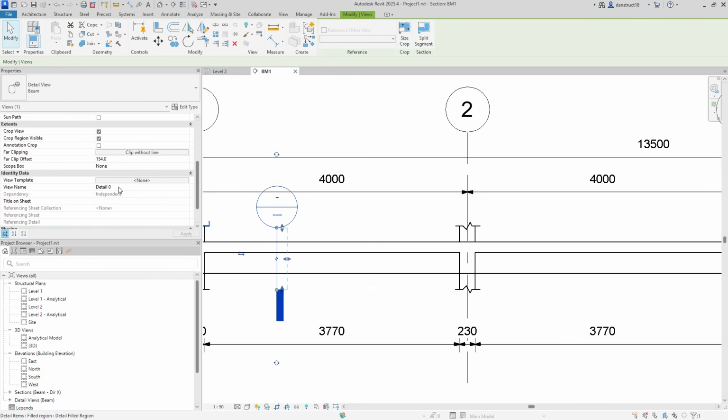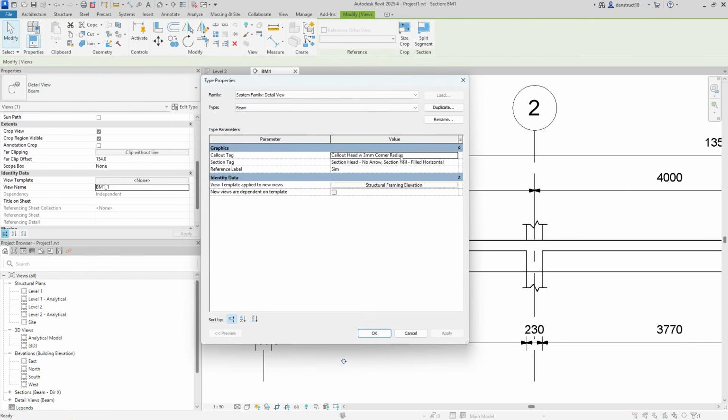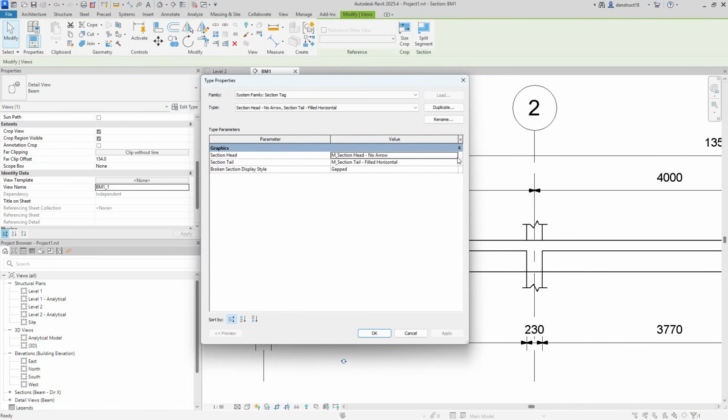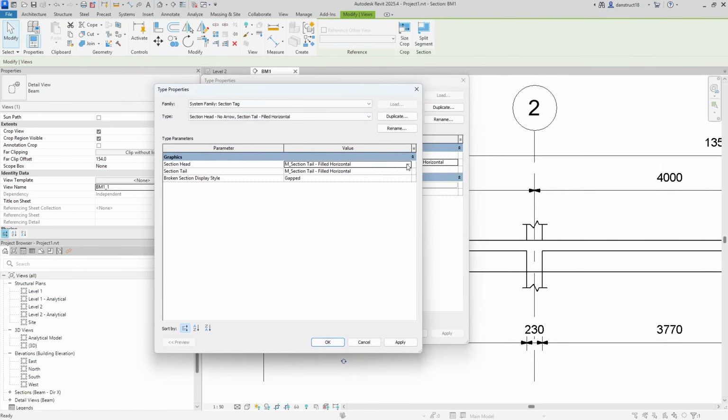I'm going to name this beam 1_1. All right, good. And likely as well, I want to change this symbol. I'll just come here, make sure that the beam detail view is selected, edit type, and where we have section tag, we're just going to click on this three dot icon, and then for the section head, I'll click on the drop down here, and I'm going to set it to section tilde field horizontal, and you can see that is what is being used in the background as well. So what I'll do is I'll switch, instead of field horizontal, to field instead, so it will flip in the other direction.